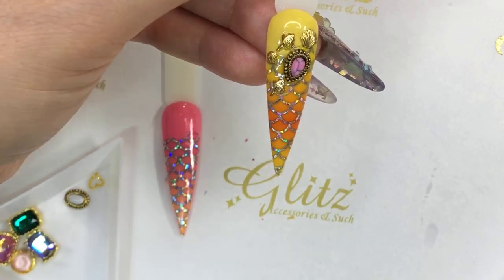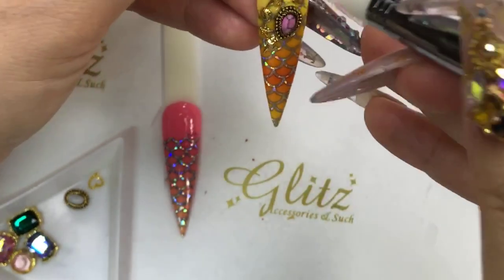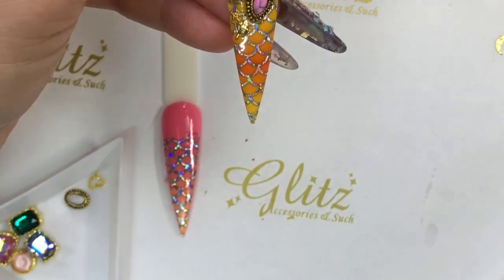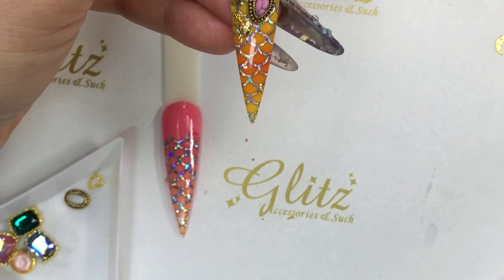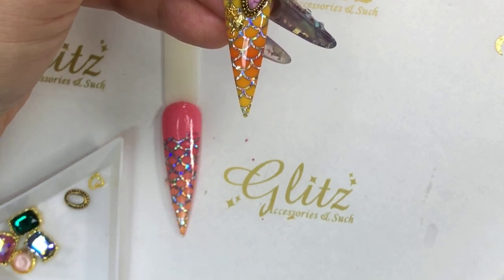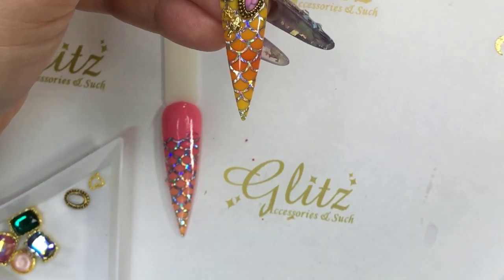Found some other starfish. Ta-da, right there. So when you do charms and crystal placements, here's the cool tip and trick. If you like any of the charms and all the fonts and the clients love it, you just place them however they like first, and then you can fill in the crystal between that.